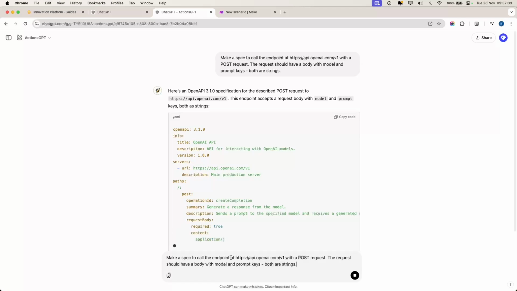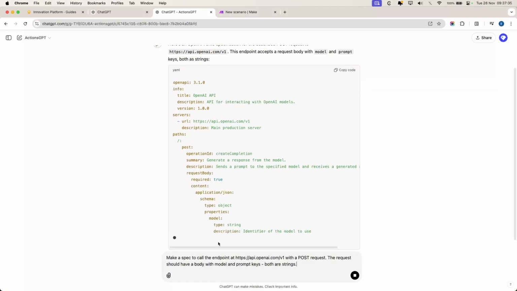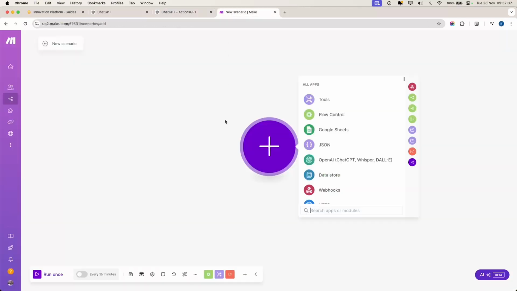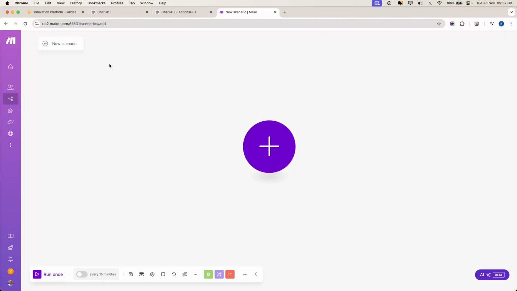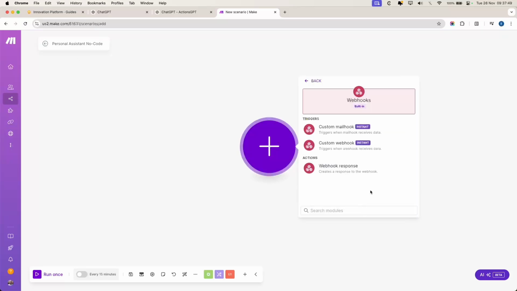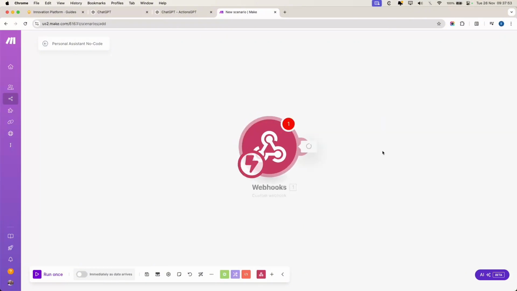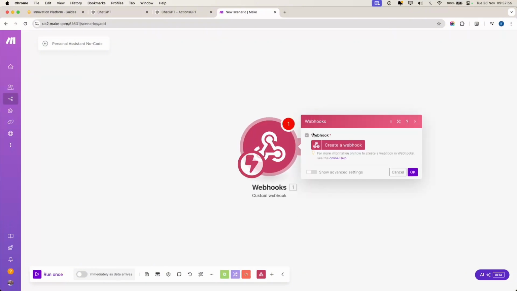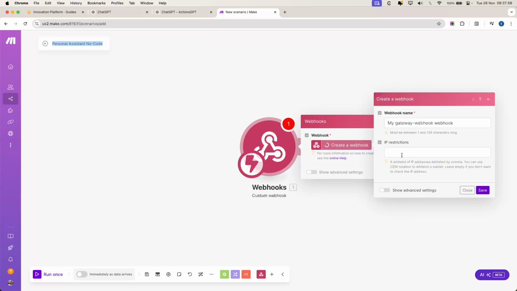So if you are new to this, you can go something like this. But to start, let me give a name: personal assistant, no code. All right, and now we're going to create a new webhook, custom webhook. I will just copy this name because I will have to use it.